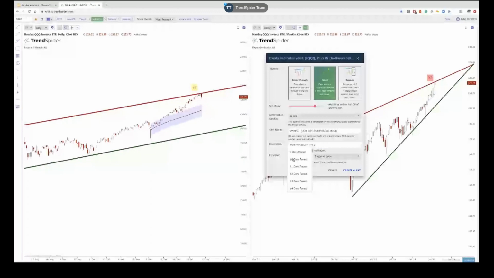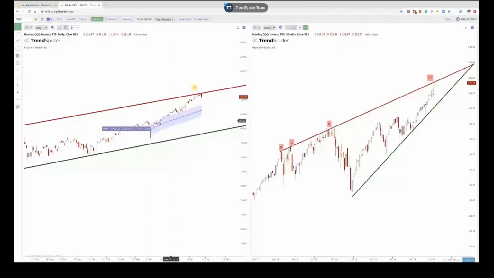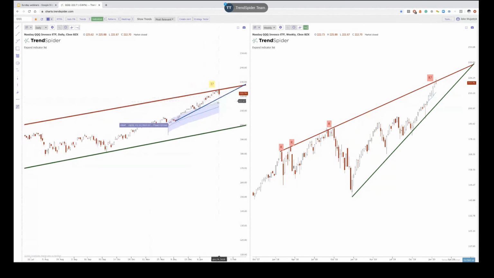So the alert's created. And so now if I go in and draw a line right here, you can see that we're pretty close to this confluence of these previous areas of support that's captured within this purple area. But then we've also got the support line as well, acting as possibly something to stop the bleeding before we get down to that point.